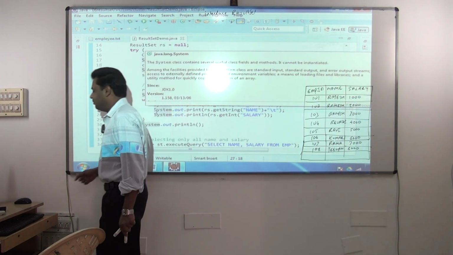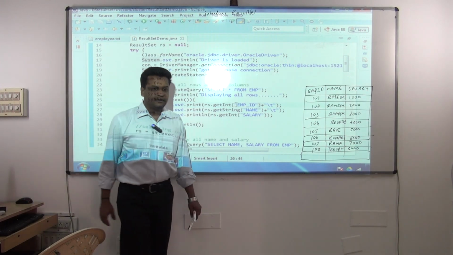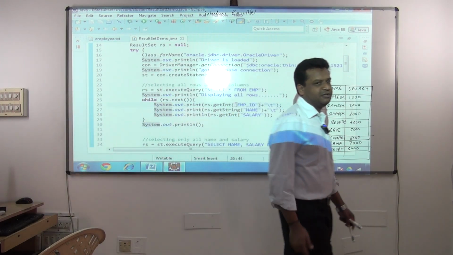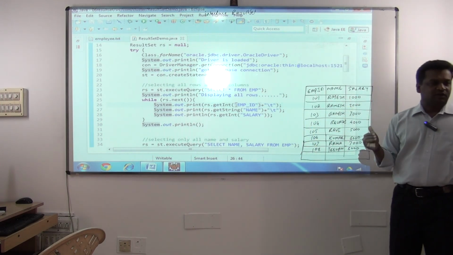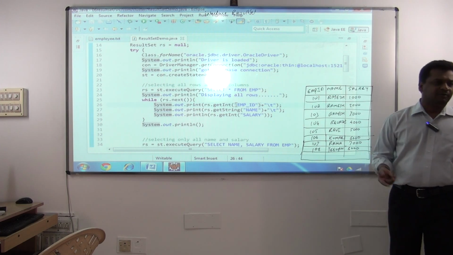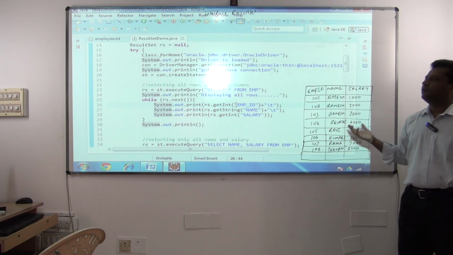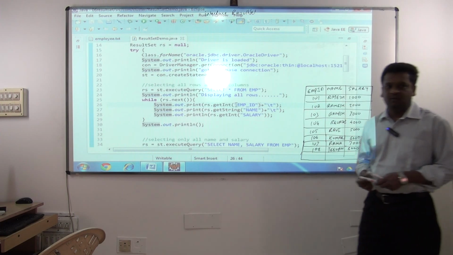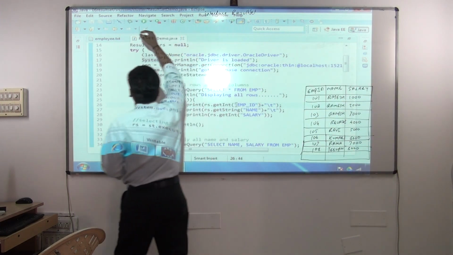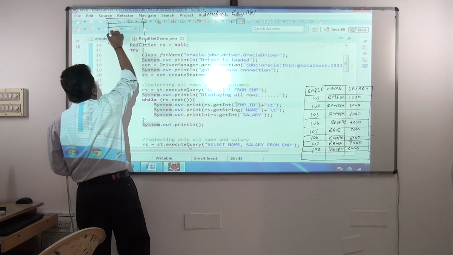But remember, in your projects you will never be doing select star. It's a very rare condition that you will be doing select star. Why? Because in your database you will have thousands of records, but the actual values required for processing will be very few. Understand or not? So for those few values, why do you want to retrieve the entire data from the database into your project? It is an overhead for your application. See this. The user will be giving his ID, enter ID.